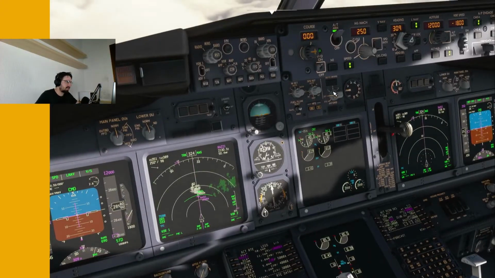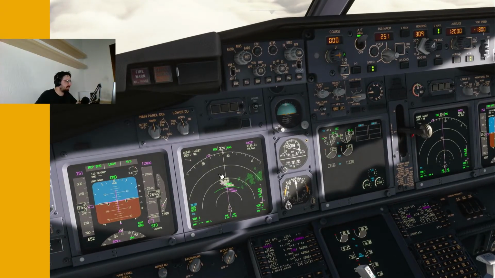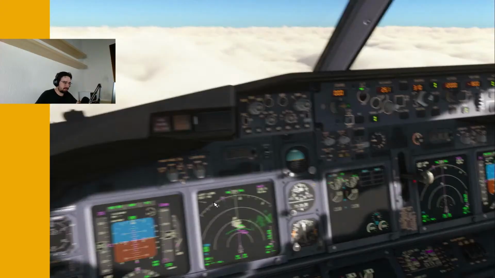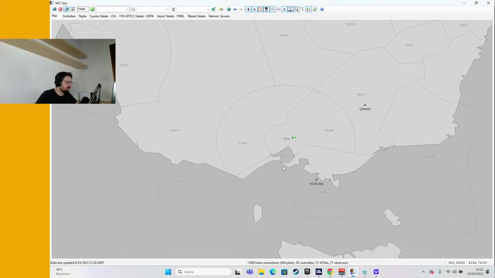Everything is set. Okay, I mean target speed should be 251. Let's add this one, which is extremely different now. And continue descent. Yeah, it's gonna be a slow descent. I mean, our cost index was quite low.